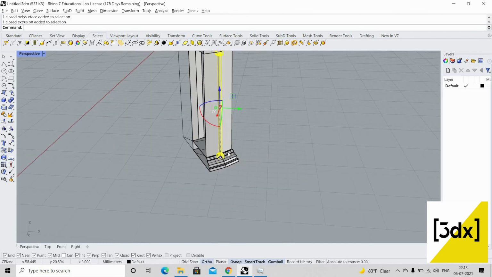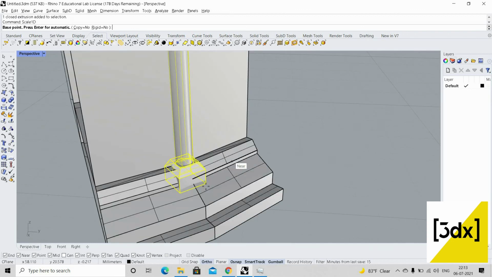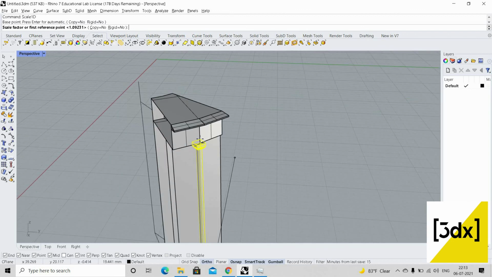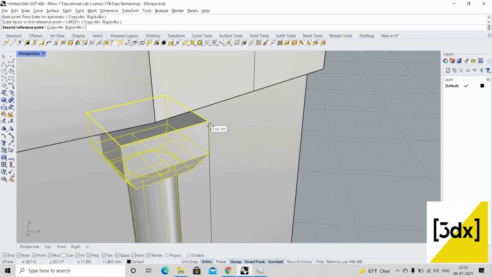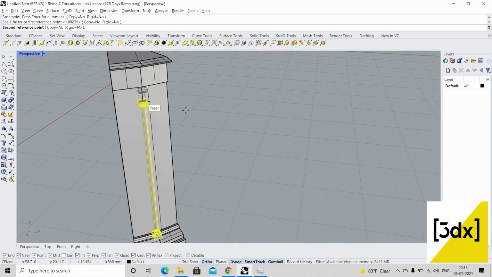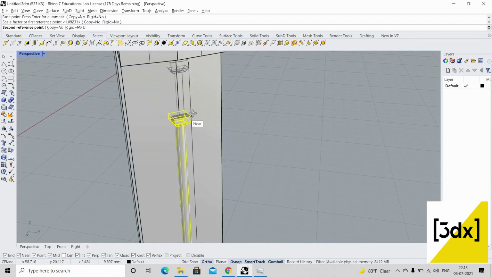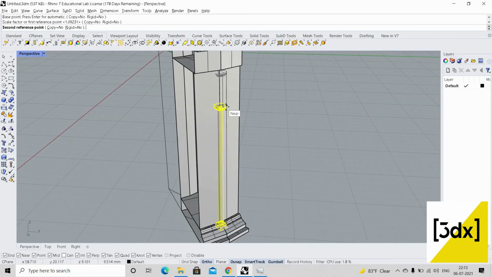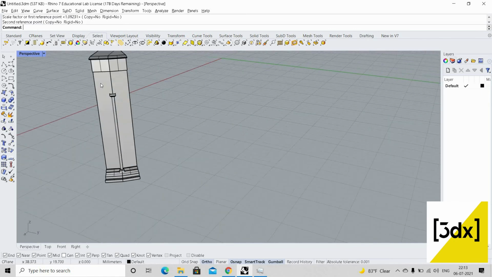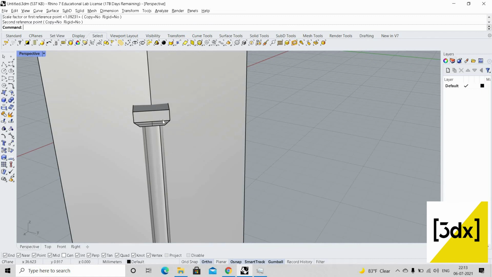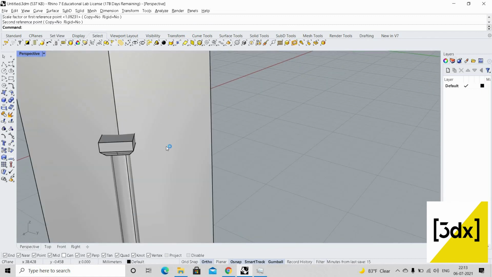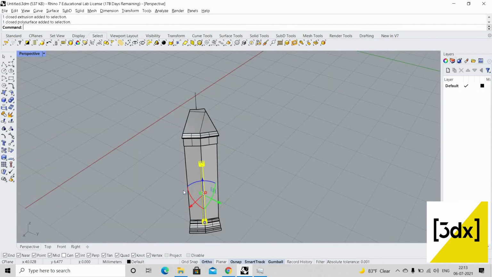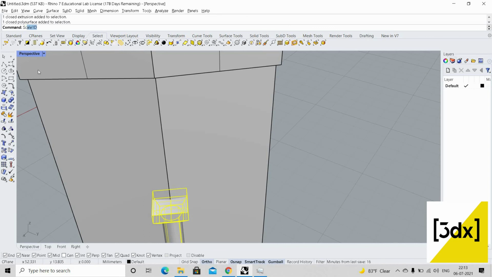So after I place a column, I'm just using scale 1D. I'm just using scale 1D, maybe around this measurements. So now I'm using scale 2D.